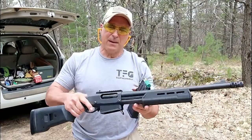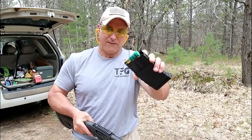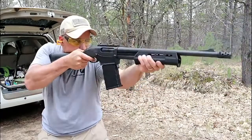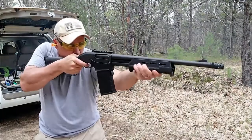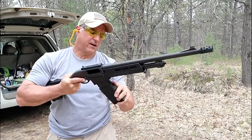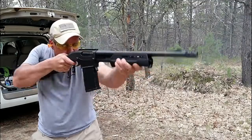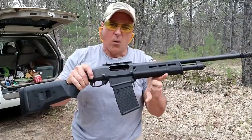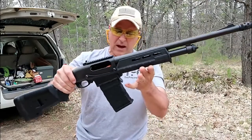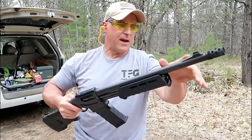Let's start with the Remington 870 DM. Six-round magazines, very easy to load. The first three shells will be double-ought buckshot with nine pellets, followed by seven-and-a-half shot target loads. Six rounds, Fiocchi high-velocity seven-and-a-half shot bird loads. Wow, this thing is a beast. Really handles well, and I like the Magpul edition — I think it looks cool and it's very functional. That ghost ring sight built into the rail is really nice, and that front dot sticks out a bit.